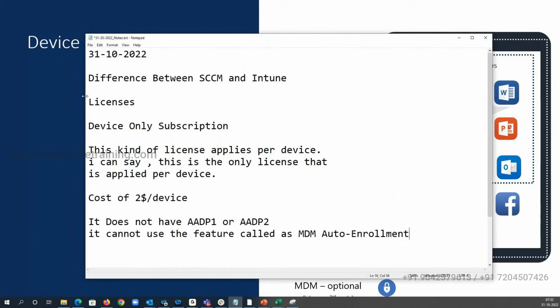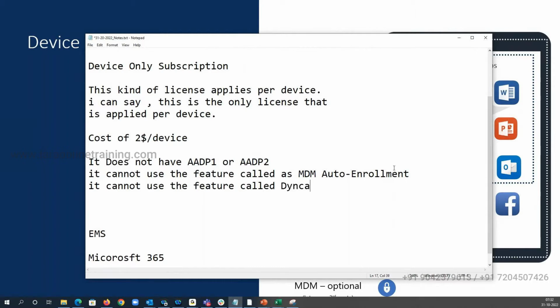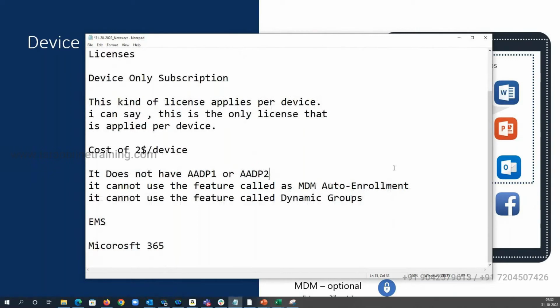So it cannot use the feature called MDM auto enrollment. I'm going to show you what auto enrollment is in a separate class. It also cannot use the feature called dynamic groups. It cannot use MDM auto enrollment and dynamic rules, which you're going to eventually learn in the coming classes. This is the device only subscription.